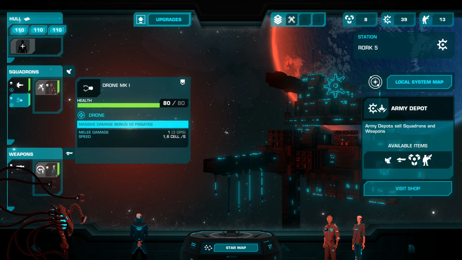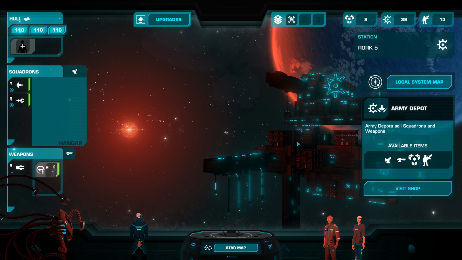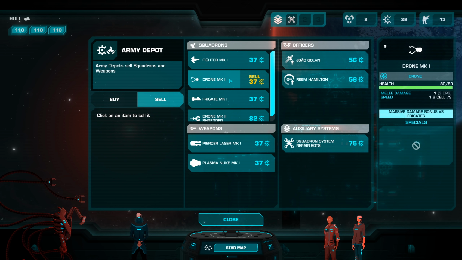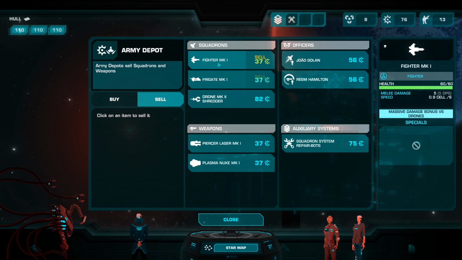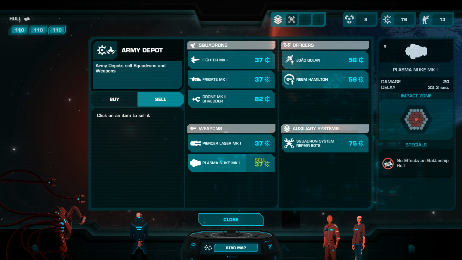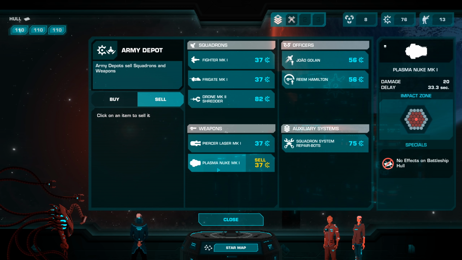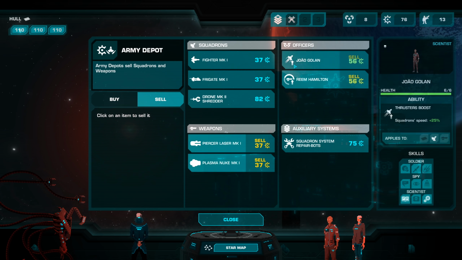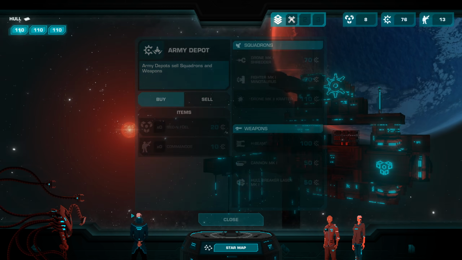So that leaves us with 39 scrap. Also remove this. And assign that one. Let's check out that shop one more time. I might still sell the other drone. Okay, let's sell this one. So that leaves us with a fighter, with a frigate, and with a drone Mark II Shredder. I could also sell the plasma nuke. Honestly, I might. Although it's not a bad weapon, it will be useful later on. Let's keep it. You could sell your officers, but I'm not doing that.